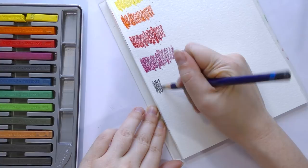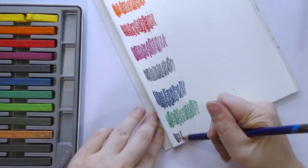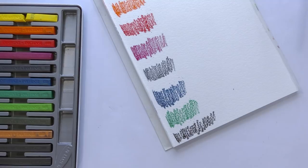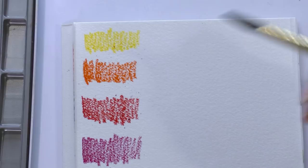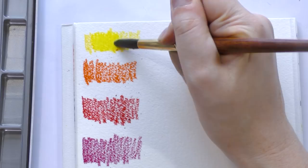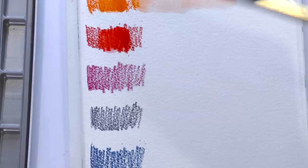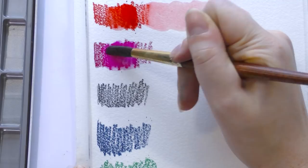I have eight of the 12 colors in pencil format, so it's not quite ideal, but enough to give you an idea. We have from top to bottom: sun yellow, tangerine, poppy red, fuchsia, deep indigo, sea blue, teal green, and bark. I'll zoom in again and we'll do our swatch — one in the middle where there's lots of pigment, and then a gradiated one going out to the side. Derwent is much cheaper on Dick Blick, and they do have a listing for those half pans I mentioned. Now they are on backorder, so rather than paying the 50-something they're going for on Amazon right now, I would really suggest you get them from Dick Blick.